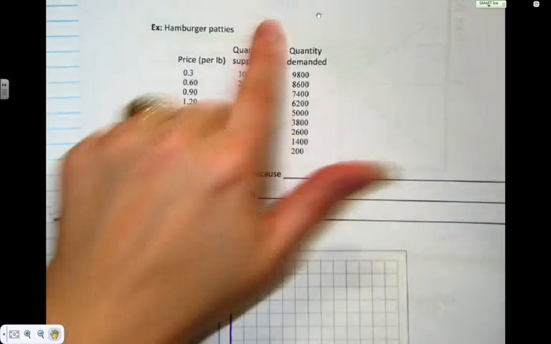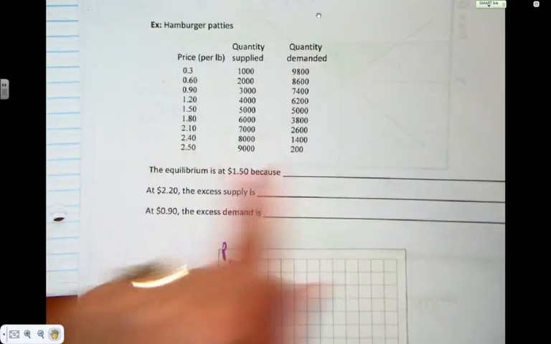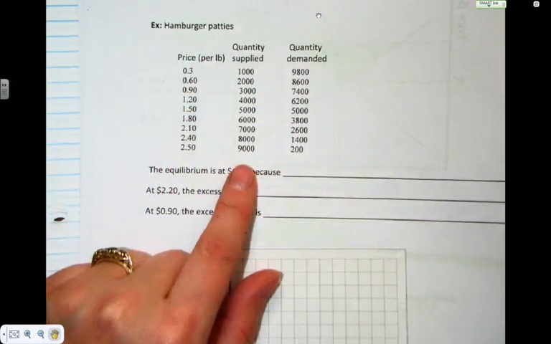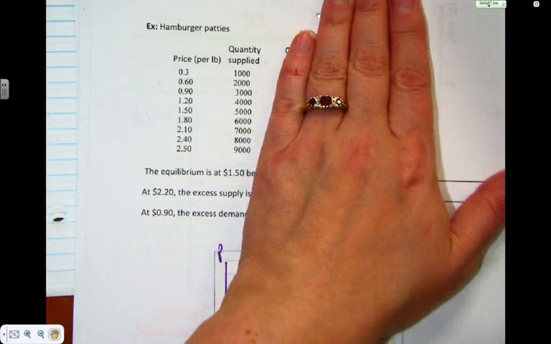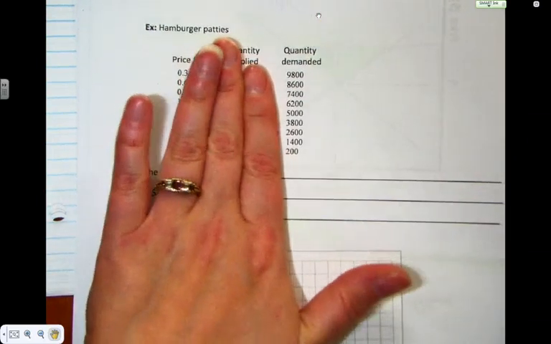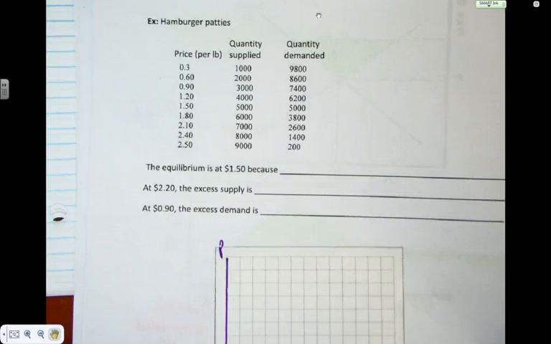Just reviewing some vocabulary from the first unit: what do we call this table? That would be mathematically, but in terms of economics? If we ignore the demand, this is called a supply schedule. If we ignore supply, it's called a demand schedule. If we put them together, it's just called a supply and demand schedule. If you didn't know that or you forgot, just write that off to the side. That's what the actual table is called. It's a supply and demand schedule.